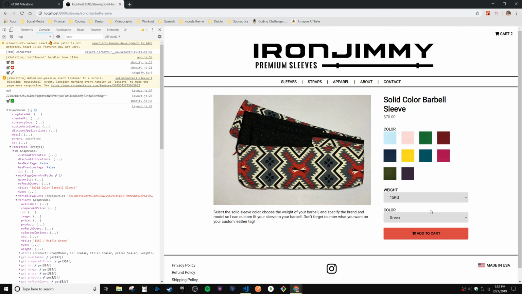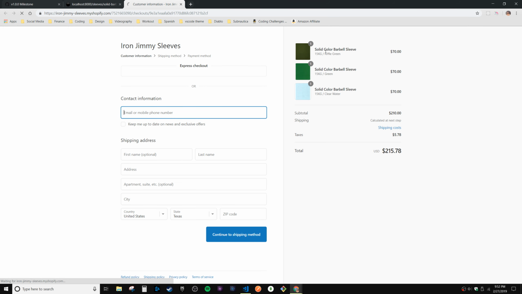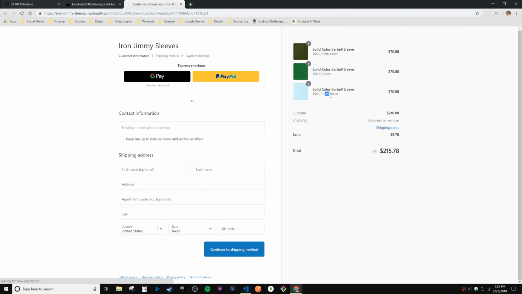I don't know how or why that's happening. What if I wanted clear water? So now we have riffle green, green and clear water. That's what should be in here. Riffle green, green, and clear water. Ho ho ho, boys and girls. It's working.